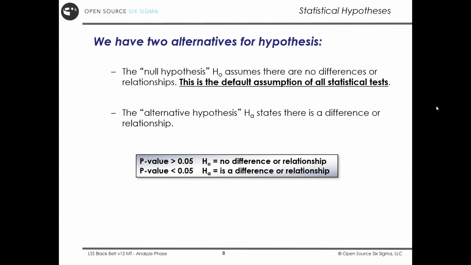But on the other hand, the alternative hypothesis will state the opposite, that there is a difference or relationship and so on. And the p-value will guide us whether to accept the null hypothesis or to accept the alternative hypothesis. And actually in statistics, we do not pronounce it like this. We don't accept anything. It will seem intimidating, but it's okay. I will not focus much on it in this free course.